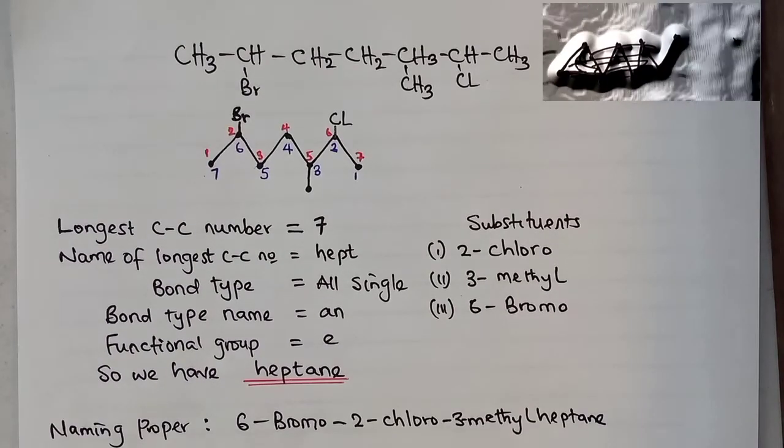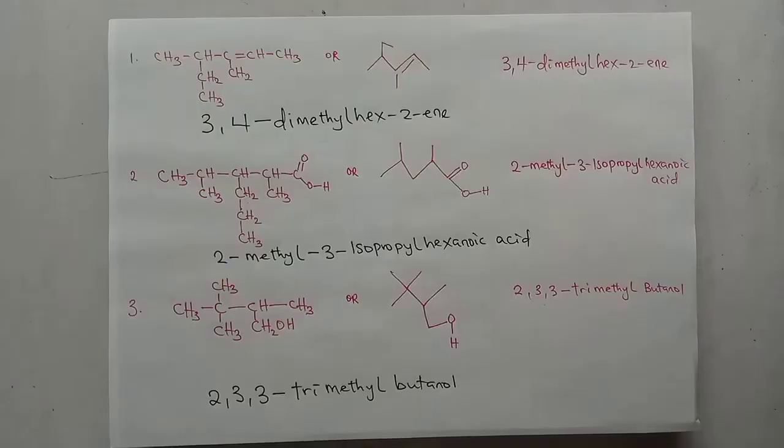That's all. Then the next example we are going to go for is the one that has a perfect functional group. You know, we have treated all the ones that do not have a perfect functional group, that have been using E to represent the functional group. Let's look at this last example.